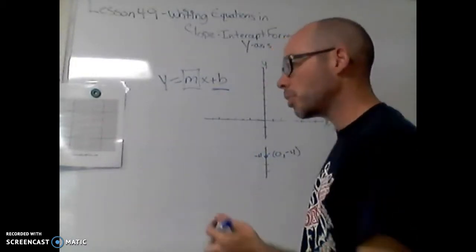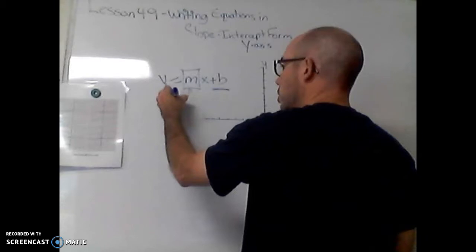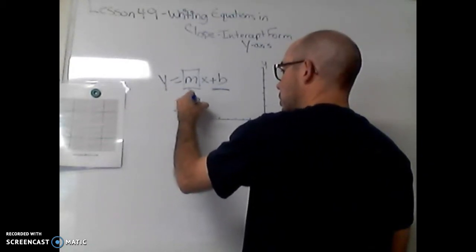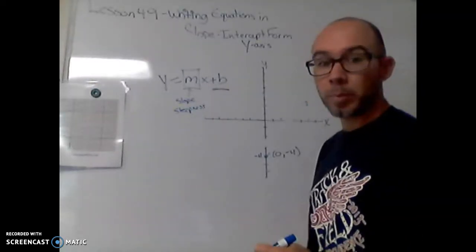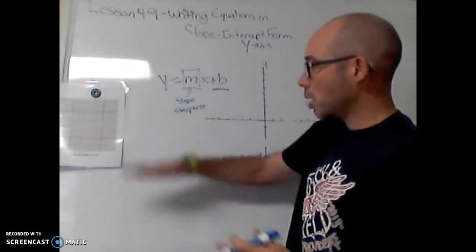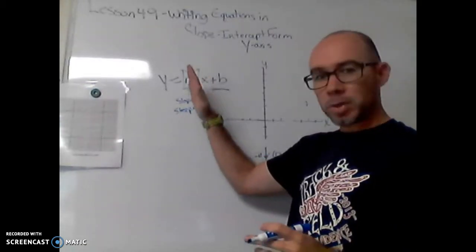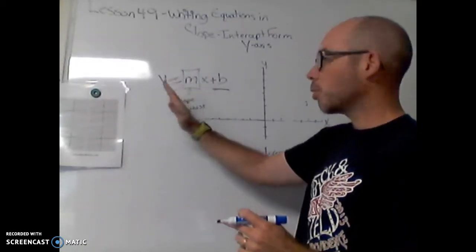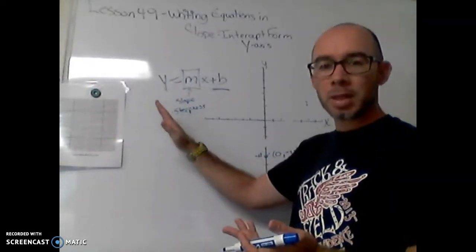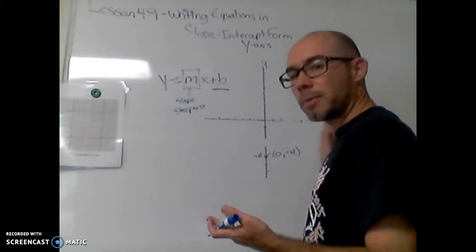That is the slope. This part here is the slope, or the steepness of the line. The bigger the number gets, the steeper it'll be. Positive, or a bigger number; negative, it will slope down as we move. We read an equation or a graph the same way we would read a sentence. We read it from left to right.